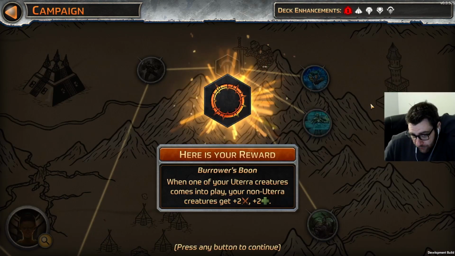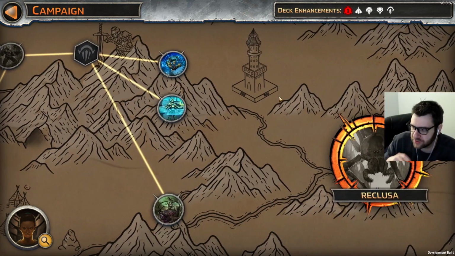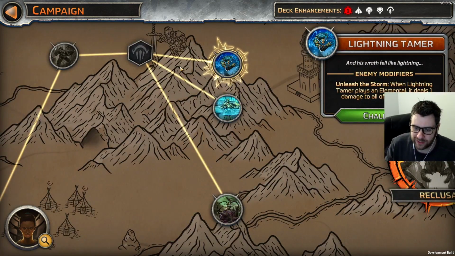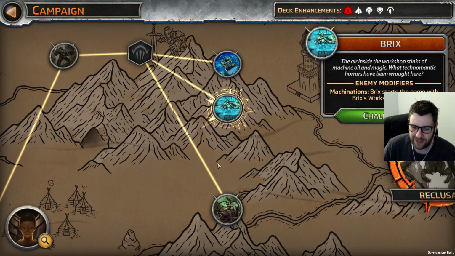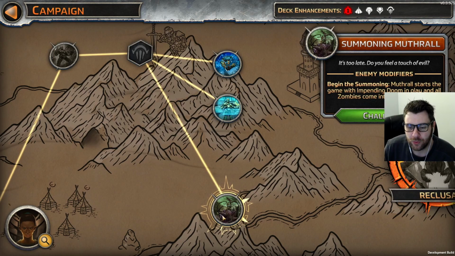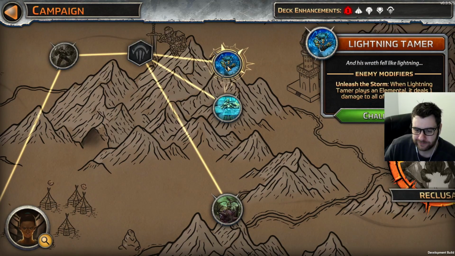So I think I'm going to go for Burrowers, not borrowers, burrowers, like a digger. Burrower's Boon, and then when Lightning Tamer plays an elemental, it deals 1 damage to all of your creatures. Not bad. Brick starts the game with a Brix's Workshop in play. I know I've seen that before, but don't remember what that means. And Muthral starts the game with Impending Doom in play, and all zombies come into play with +3 health.